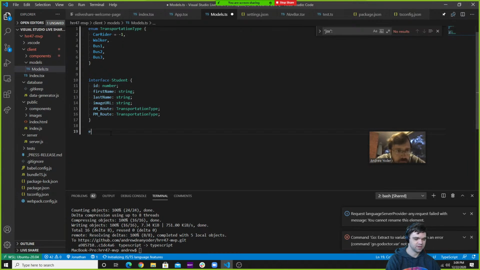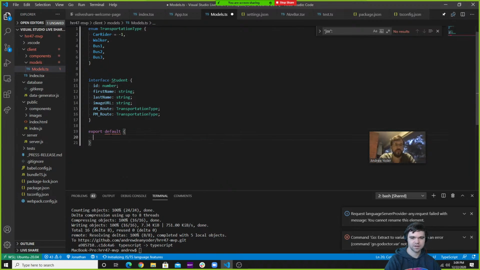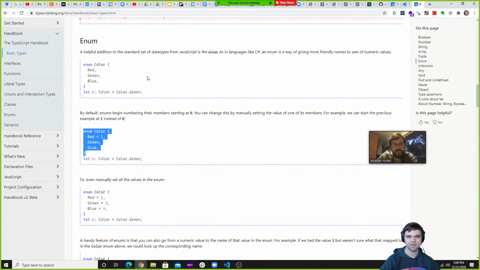Maybe like this. Really, is the only thing I need to export a student? But it's being used as a value. I don't really know how to export a type, actually. Do you export types?